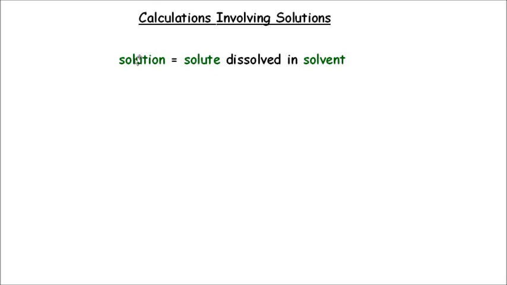First of all, let's just get used to this definition of what a solution is. A solution is something which is made by dissolving a solute, so a solid solute, into a solvent. For example, putting sodium chloride into water and dissolving it, and that is a solution. Solutions are always clear, they're never cloudy. Cloudy solutions have got a precipitate or something in them which hasn't dissolved. So solutions are clear. That's the first definition to get past.